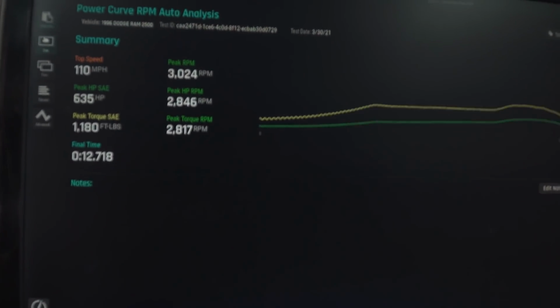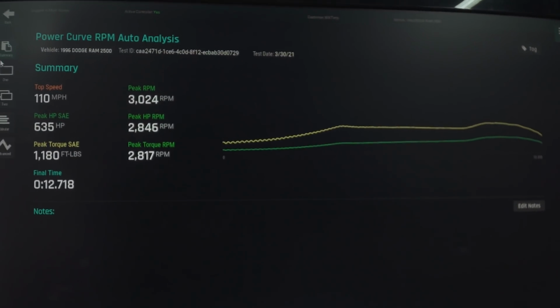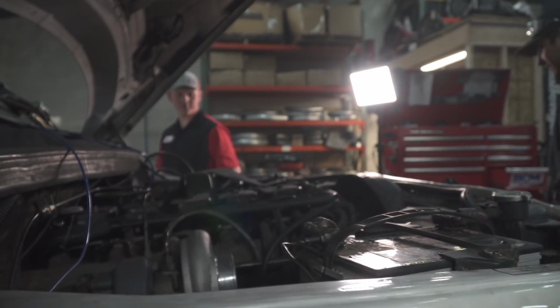630. We hit 504 uncorrected. 635, baby. Woo! I think that's all she's got, man. Oh, you smell the nitro? There's nitromethane in the air. I can smell it.